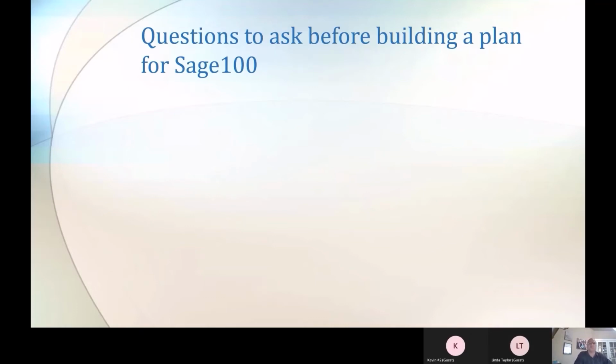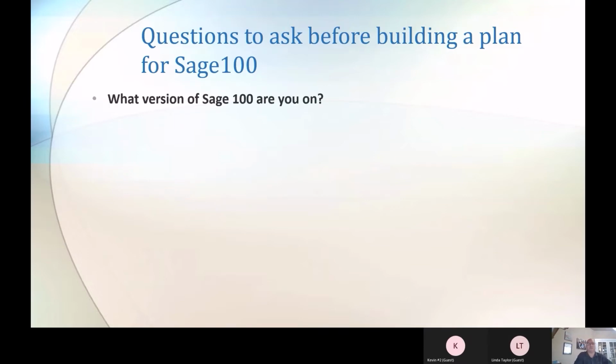So we're down to the questions that we should ask ourselves in building a plan for stage 100, which is again our focus for today. But I think the plan goes beyond stage 100 and really talks about where you're heading from a business disaster recovery plan, continuity plan, whatever you want to call it, to make sure that you're ready for something negative to happen if it ever does, and hopefully it doesn't.